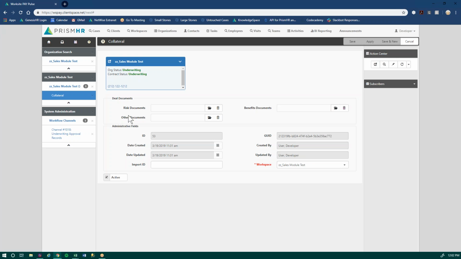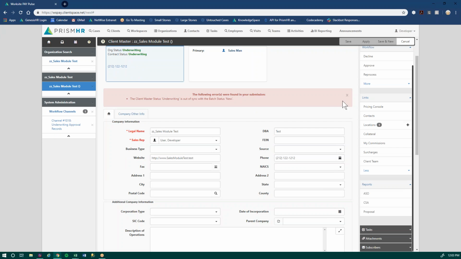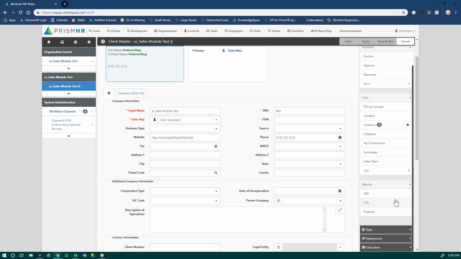Did we have any questions about anything else I went through so far? No, let's continue to move forward. So from this point, they finish out this document, and then from here we could put collateral.